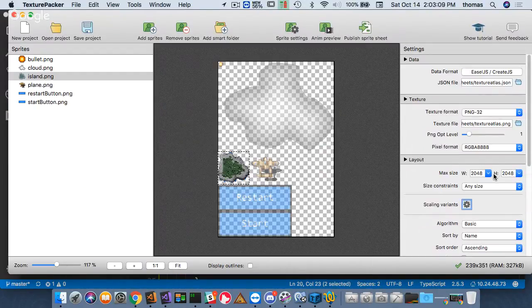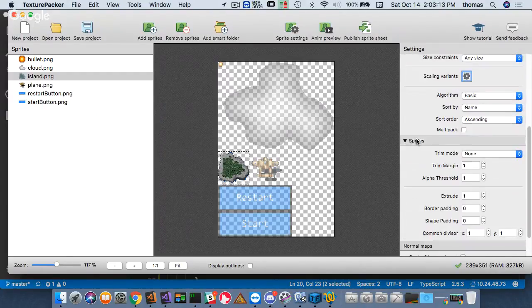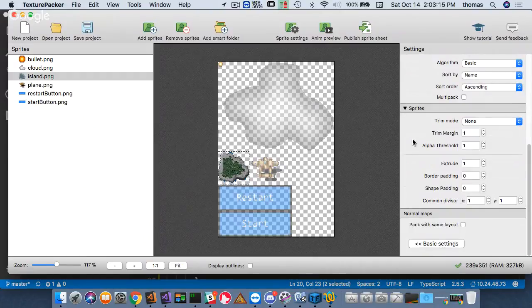But what I really want is for it not to have any information about the middle point of my sprite. Unfortunately, if I'm not wrong, they've made it so that my middle point is already predefined.